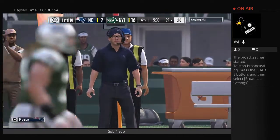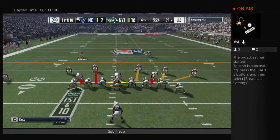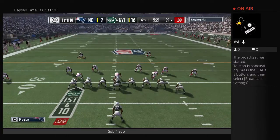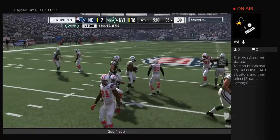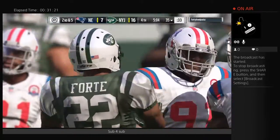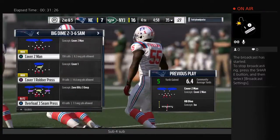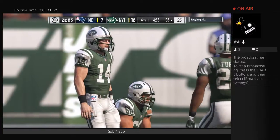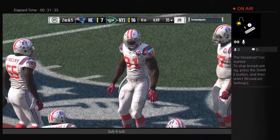So the offense has it 1st and 10. Fitzpatrick with a give to Forte. And he'll be tackled at about the 35. 5 yards is the tally on first down. That brings up 2nd and 5. The fourth quarter here, they've got the lead. They want to keep it on the ground. That's what they're doing. Smart football. Keep the clock grinding. Keep it going. But you got to figure now, they're going to see more people stacked up at the line of scrimmage as they try and bleed it out.